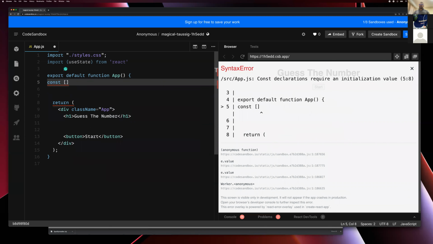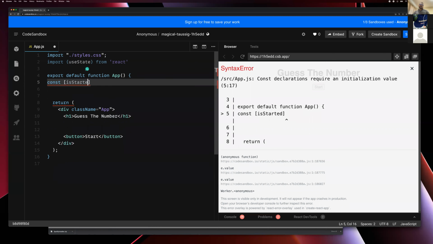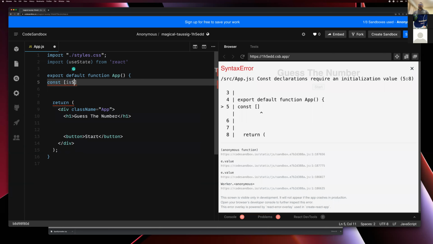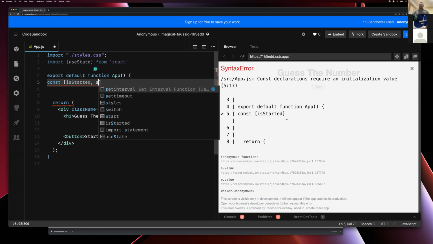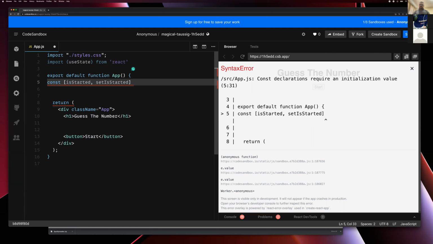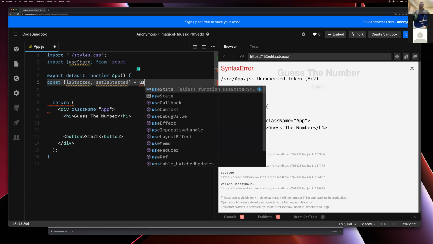So the name of the state is const, let's say, isStarted or game on. I don't know what's the best way to say it. Since it's a start button, isStarted, and setIsStarted equal to the new state.